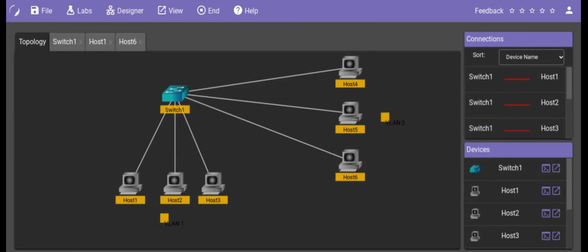Let's take a look at this topology. We see that we need to create VLAN 2 here. After creating VLAN 2 and adding devices to it, we will confirm that different VLAN devices could not communicate with each other in default configuration. VLAN 1 is the default VLAN in a switch in which all the ports are available in default configuration. VLAN 1 is called the native VLAN unless native VLAN configuration is changed. Let's try to ping the devices and see if they are able to communicate before creating a VLAN.